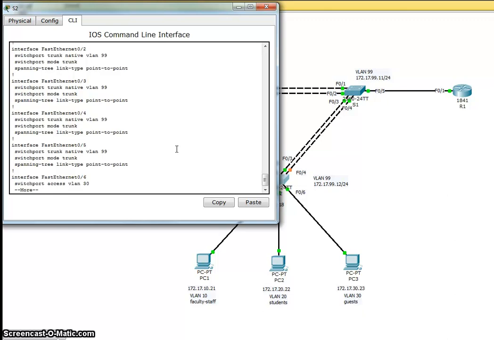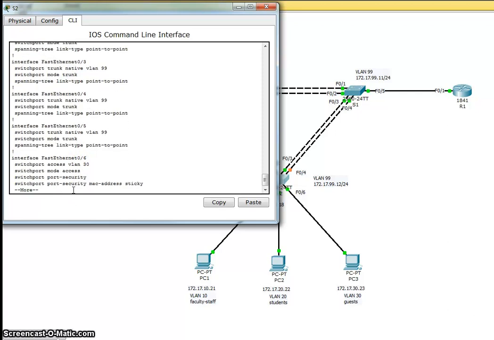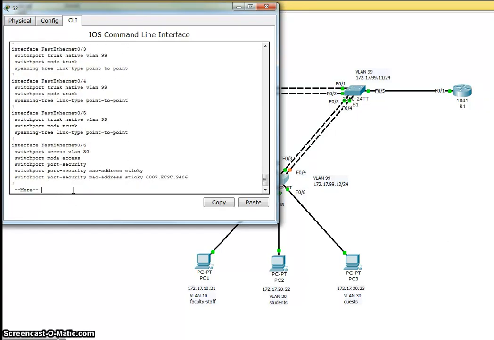When we get down to Ethernet port 06, this is where you can see on our running configuration, let me just tab down a little bit more here, a couple things I want to point out. First of all, this particular port has been set up and assigned to VLAN 30. And you'll notice I threw in a little something extra that was not depicted in the lab, but it is an interesting and potentially important security feature that I wanted to highlight, and that is the ability to activate port security on a switch.